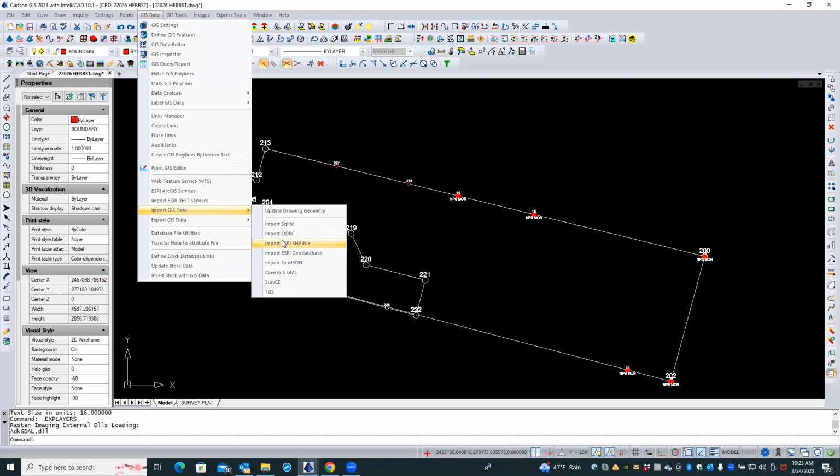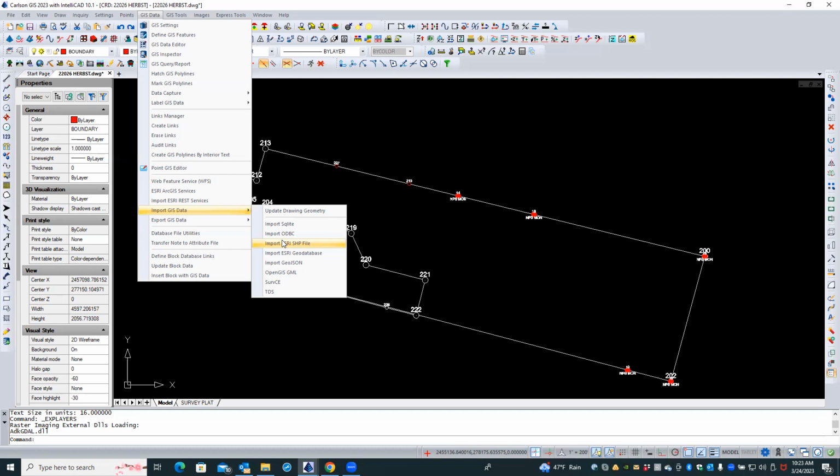And those others are just some other specialized formats. ServCE and TDS, those are data collector files, as if you had gone out and collected GIS data on your points, and they'll bring those things into your particular environment. And then that's essentially all we're going to do from that menu.